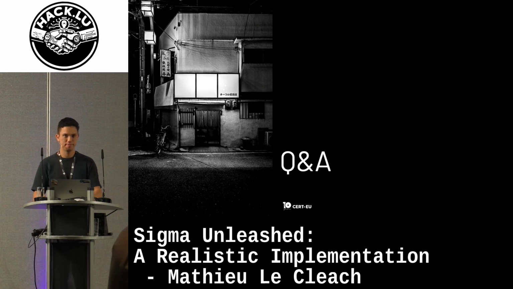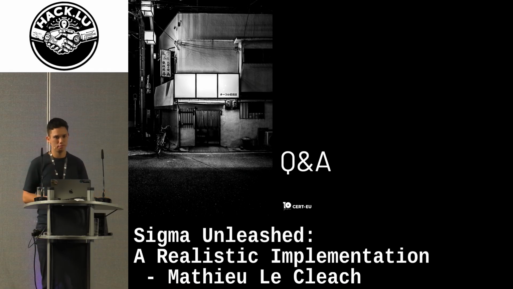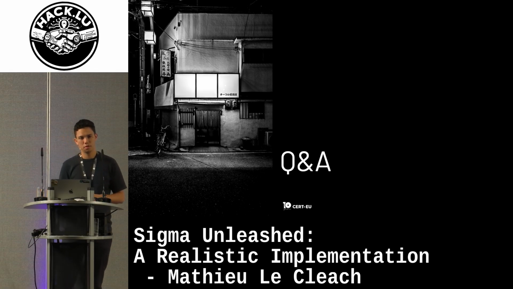All right, then I have one. I saw you were listing false positives as a risk. How do you do the risk management of false positives versus false negatives? Every time you tune out a false positive by filtering, you introduce the potential for false negatives. So how do you weigh that against each other?